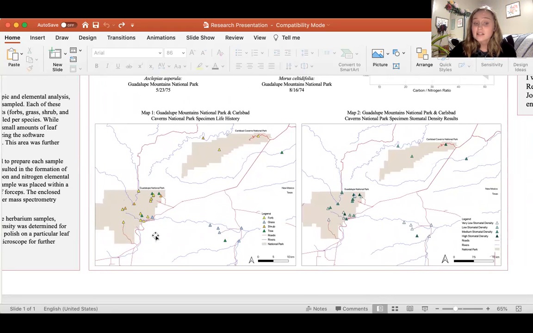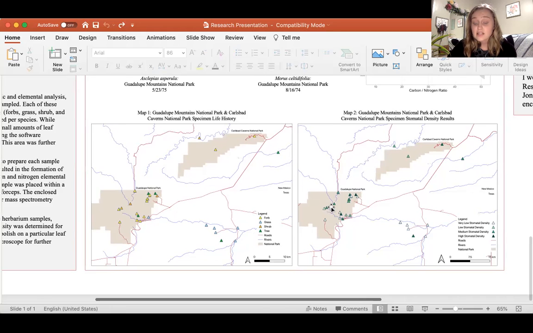So we did mainly take a lot of our plants from the Guadalupe Mountains National Park because we have over 20,000 different specimens within the E.L. Reed Herbarium, and so it made sense to take a lot of those from that park. We also have about 4 taken from Carlsbad Caverns. And this area right here is our 9K ranch, where we sampled them over 50 years ago.